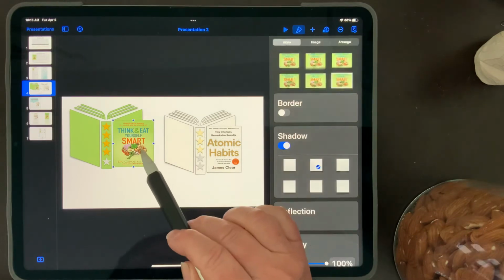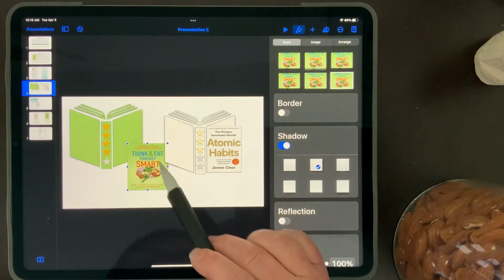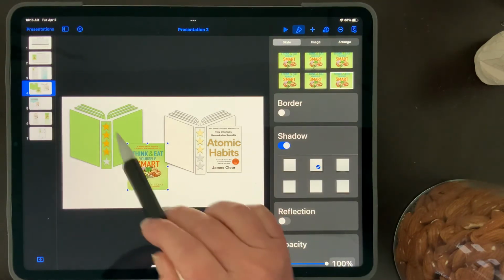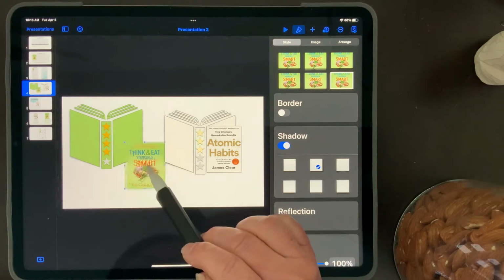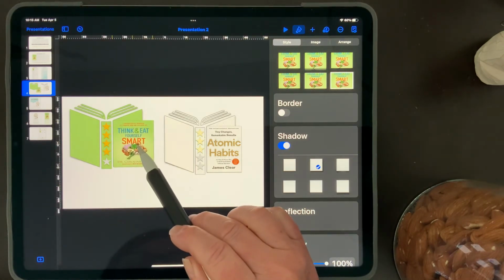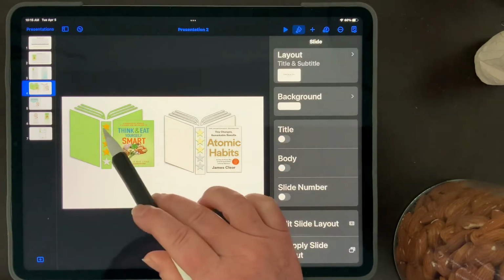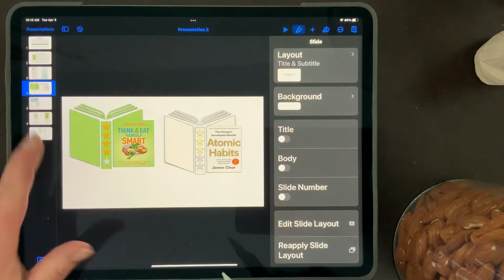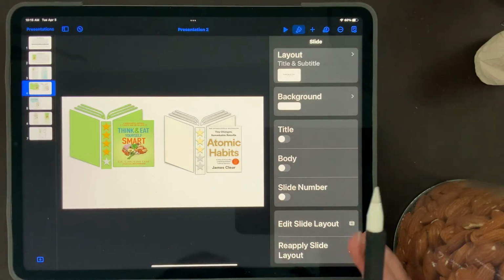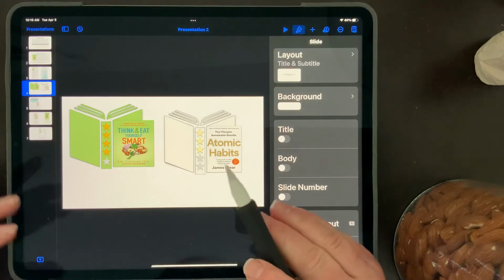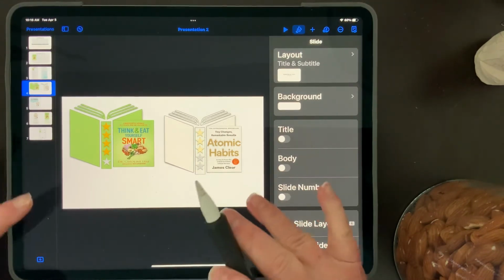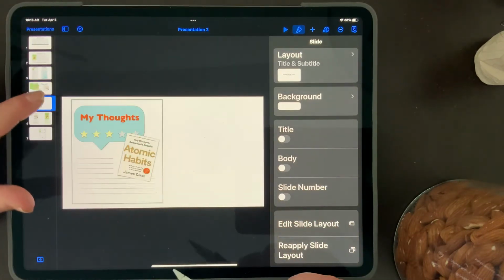This is another book cover, and I use the color dropper tool to change the color of this book to the book that was pulled off of Google. And I can change up the stars as I want, and I can write about it as well. So I really love this one. I think I'm going to use this one. I'm going to show you another one that I've created.